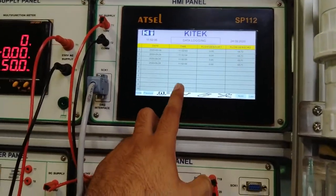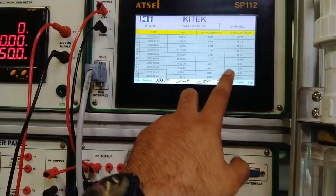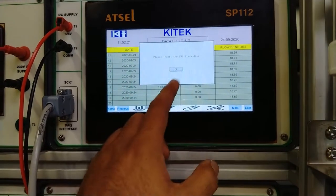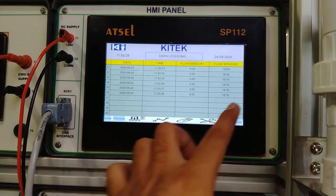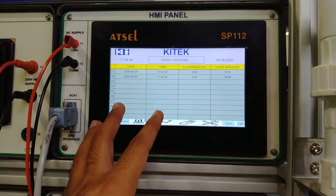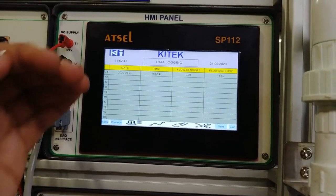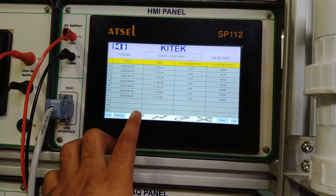You can log all the data of flow measurement. Press the log button — by this log icon you can see the per-second flow sensor data from previous times. You can also export and save this data log file to a USB drive by connecting a USB beside the HMI panel. You can select the required output and all logs — choosing from date and time range — from which date/time to which date/time you want the data.